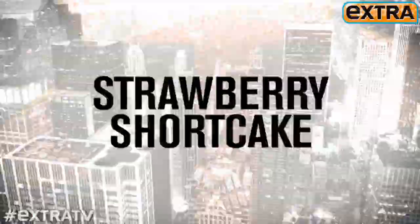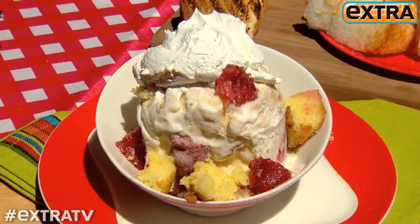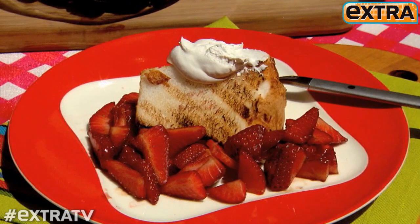And don't forget dessert. We have strawberry shortcake, a favorite during the summer. But unfortunately, with pound cake and lots of whipped cream, we're talking about 700 calories for an average restaurant serving. We use angel food cake instead, which is much lighter — you're saving 17 spoonfuls of sugar and more than 400 calories.